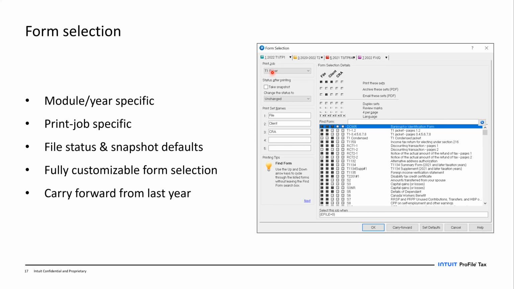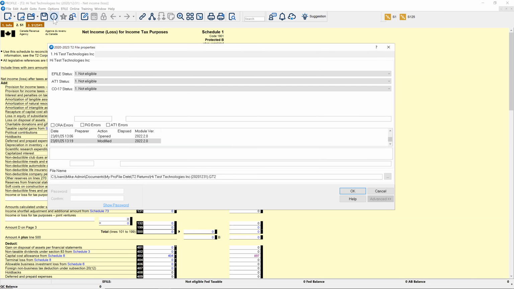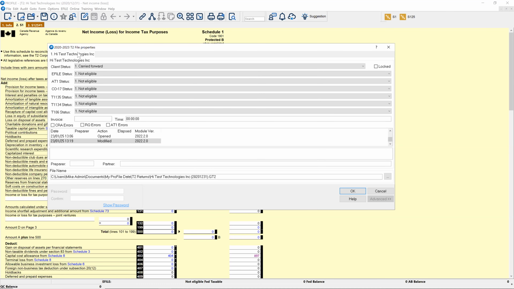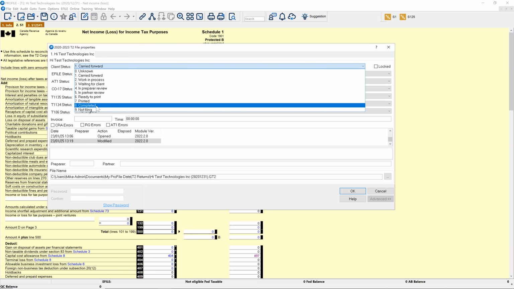Okay. And then there's some other things you could do here as well. You could change the status. What do I mean by the status? If we go to a tax return and see this icon right over here, the eye in a circle, if I click in there, I see a whole bunch of information, including the client status. So it says carried forward. Now I could change that status. I could click the drop down and say, okay, it's completed.